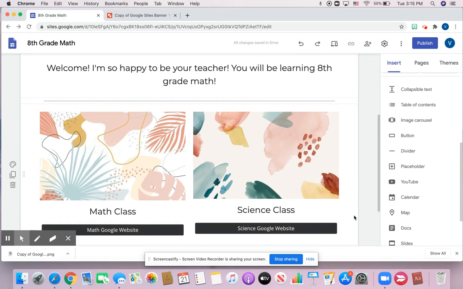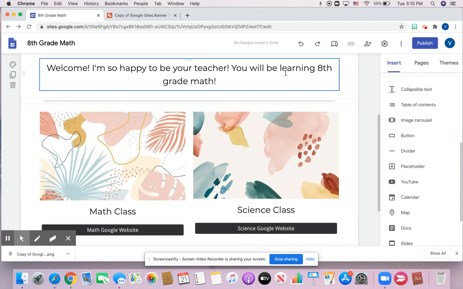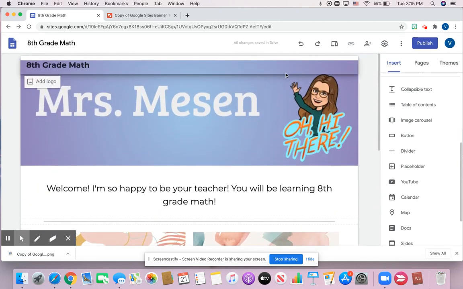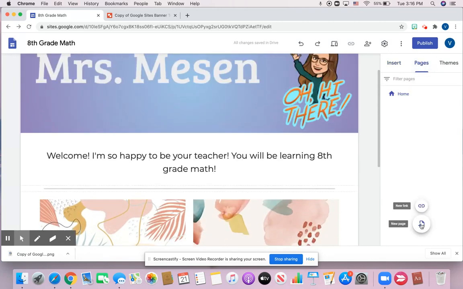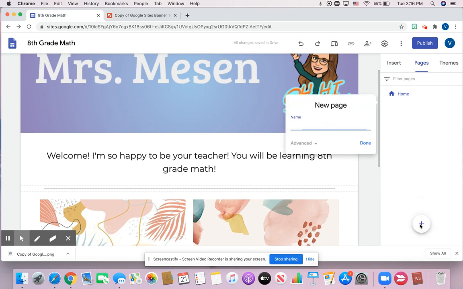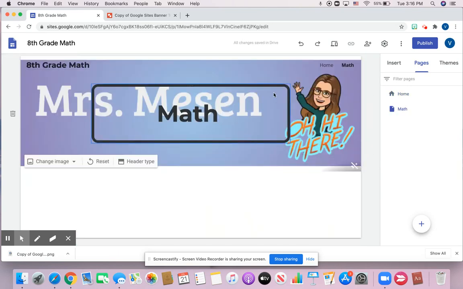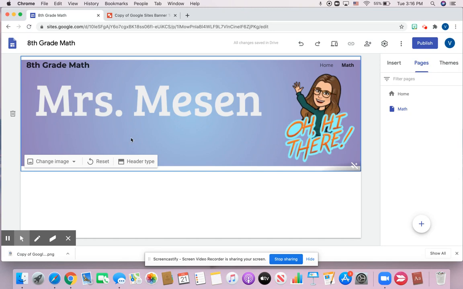Now, the real cool thing is within one Google Sites page, you can have multiple pages. So I'm going to go to Pages, and you're going to click down here, Add a New Page. And we're going to call this our math classroom. But we're just going to call it math just to make it simple. Okay, so it'll give you a title already, so you can choose to edit it as you wish. I'm just going to keep it uniform, so I'm going to delete that. But you see up here now that you have this tab that you can click on.